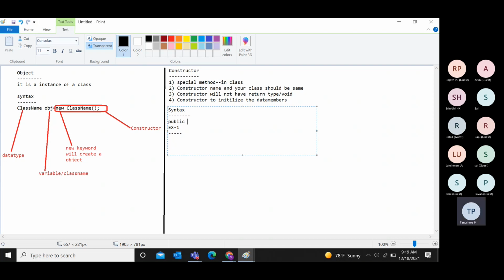First we will create a public class. So how to create it: public, class name.